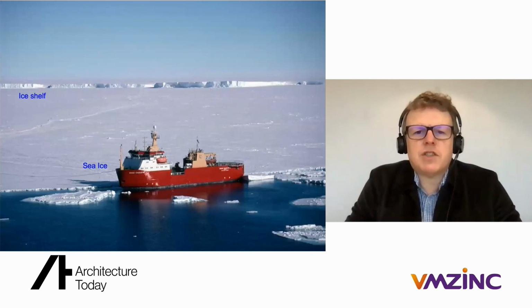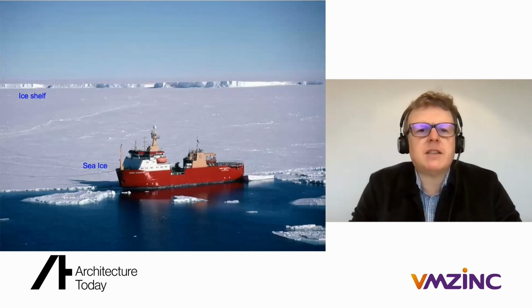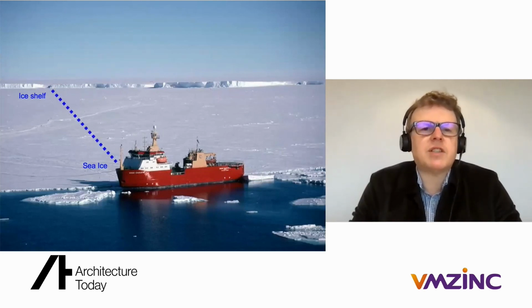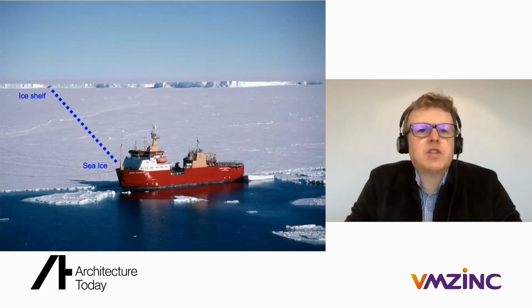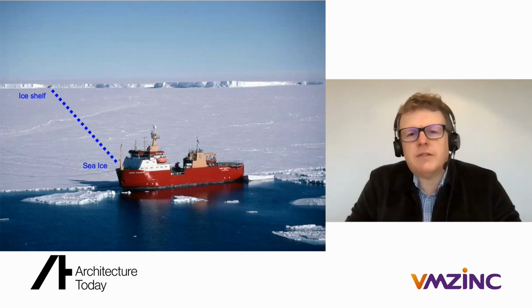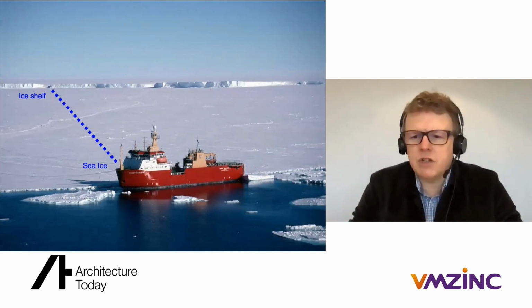Logistics was managed by this ship, the Sir Ernest Shackleton, shortly to be replaced by the new research vessel, the Sir David Attenborough. Everything that is needed to supply Halley is delivered around Christmas time and is unloaded onto sea ice, which is around 2 meters thick. It's then carefully dragged across the sea ice to the edge of the Brunt ice shelf, where the vehicles that were retained at Halley are used to manipulate the edge of the ice shelf to create ramps to allow all the supplies to be dragged up onto the ice shelf and then onwards to Halley to enable it to function for the remainder of the year. And of course, when we were considering the construction of a new station, we had to consider a similar path to deliver all the materials to the site.